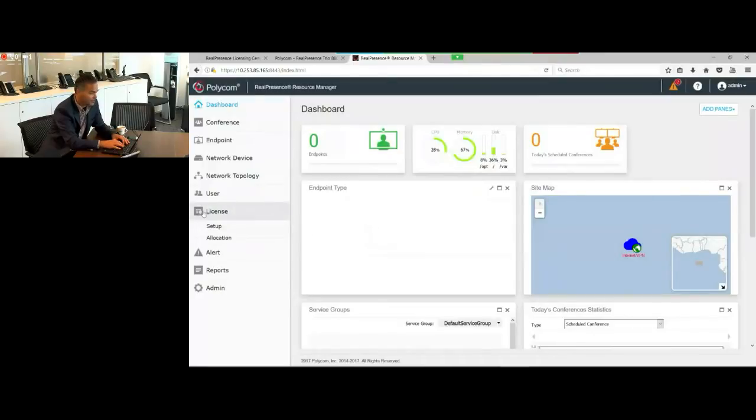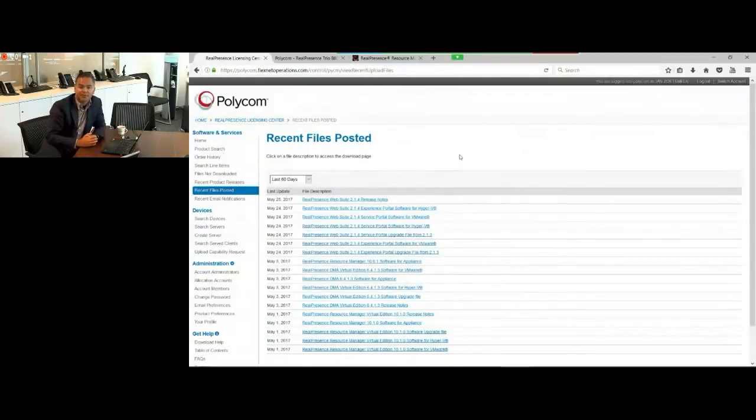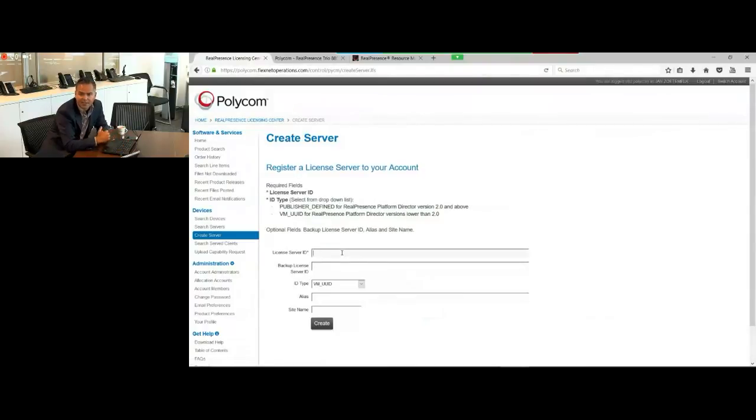So we go here to license, and we need to find the system identifier. The system identifier is this unique key which we need to license on the Flexera portal, where we also downloaded the software. So we copy this system identifier here. Make sure that there's not any space or typos, because this is a one-time thing, so make sure you really copy the right string. Now you go back into your Flexera portal where you received the username and password. Again, you download the software. You need to create a server. So you create a server here, and here you see the license server ID. So you copy and paste here the license server ID.